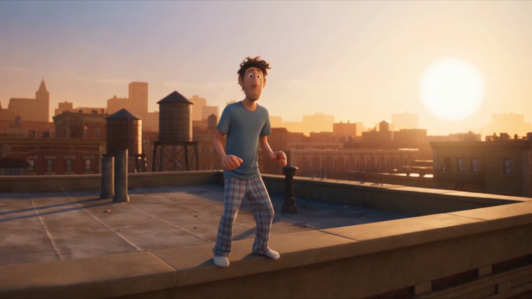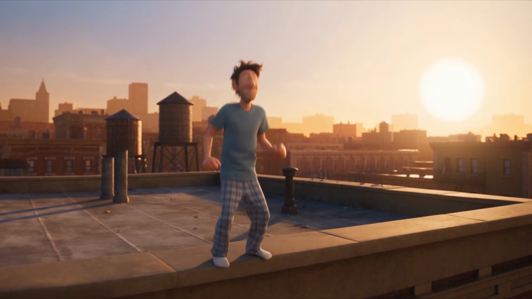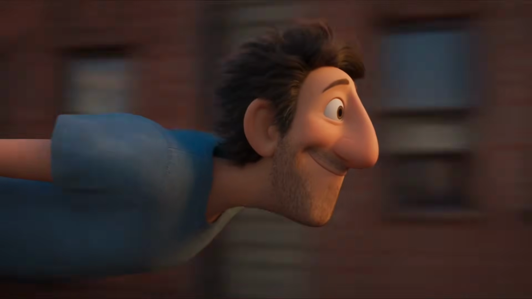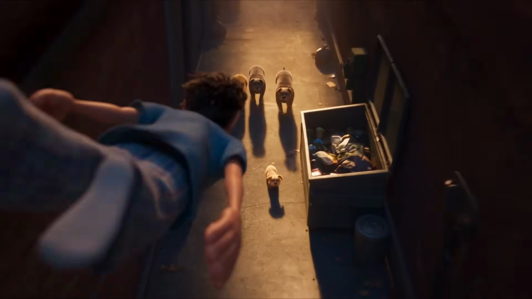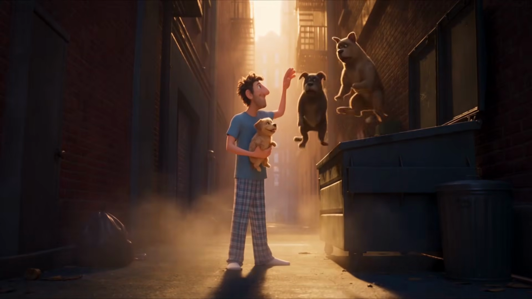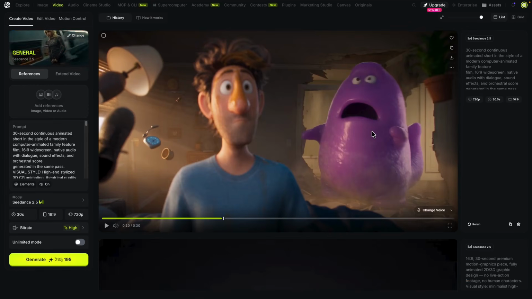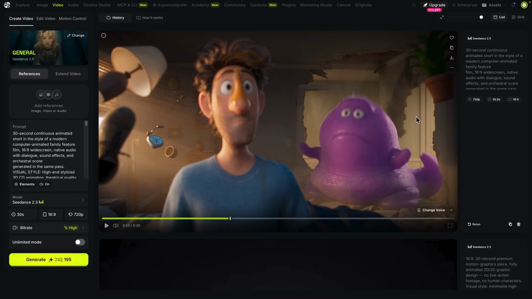You might notice the story doesn't make total sense, but remember, I didn't prompt this for a cohesive story. I wanted to see how much high-quality action the model could produce without turning into a sloppy mess. The monster breaking into the house looked incredible, and the animation on that specific movement was fantastic. As you can see, Seedance 2.5 isn't just for realism, it is top tier for 3D cartoon styles as well.